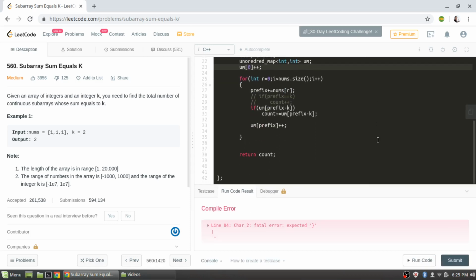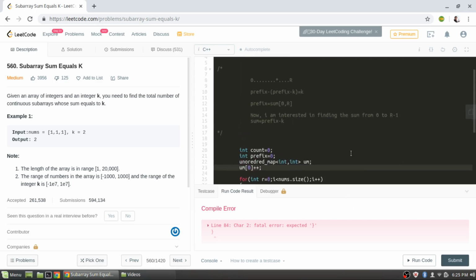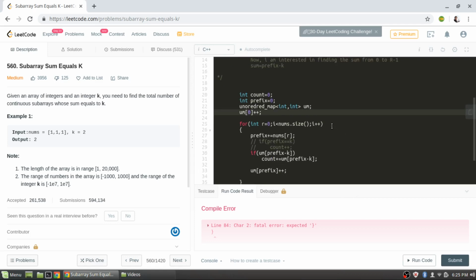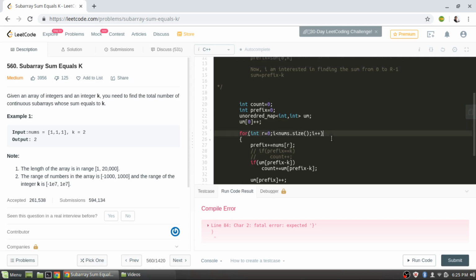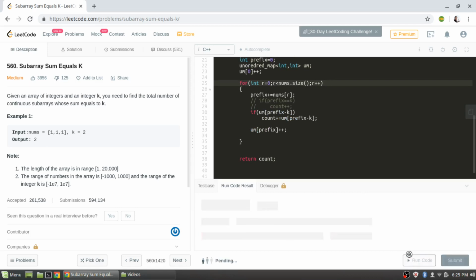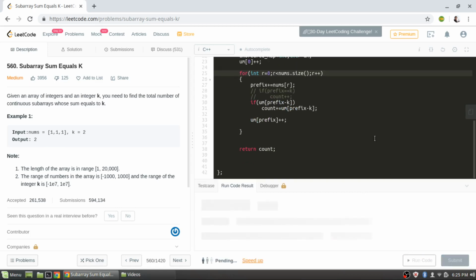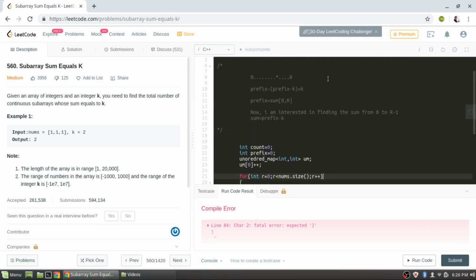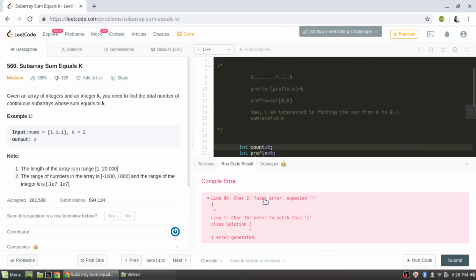It's giving some error. It's not, it's R, right? Expected this.